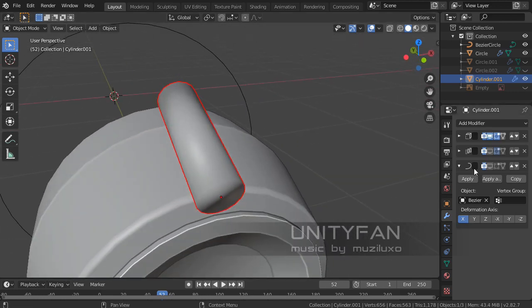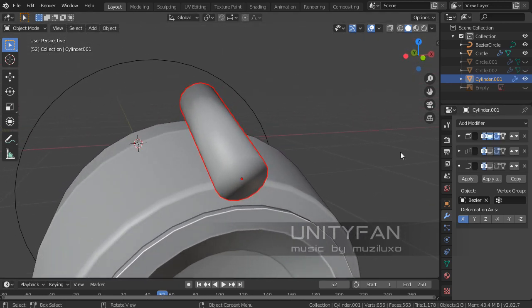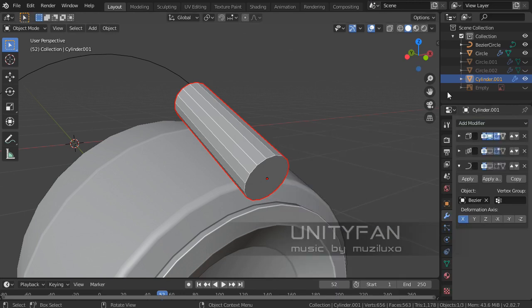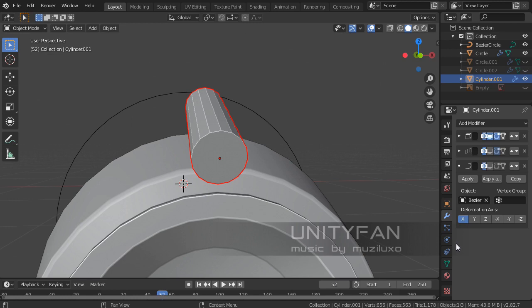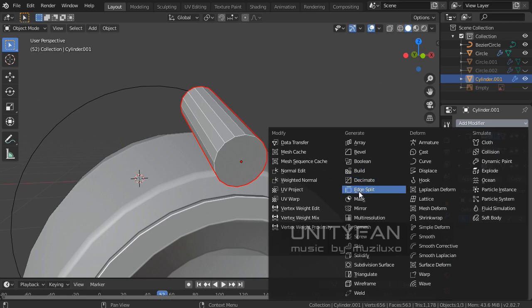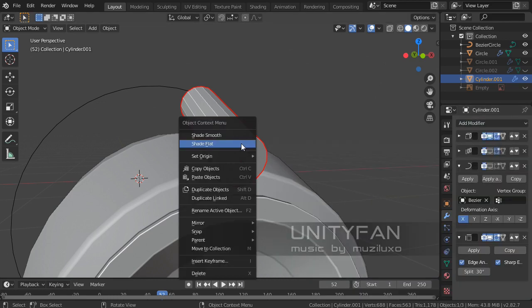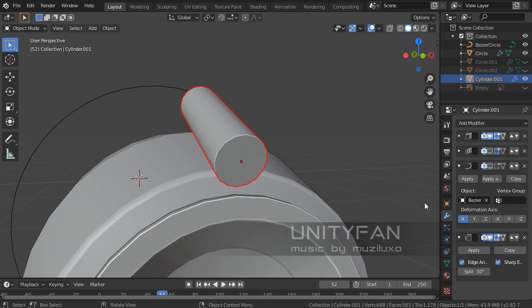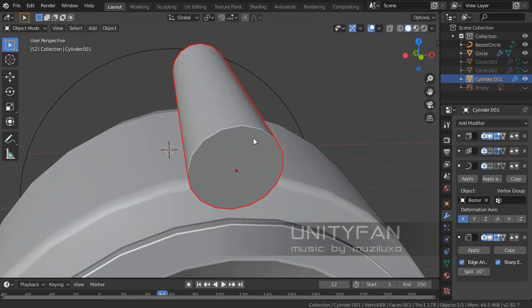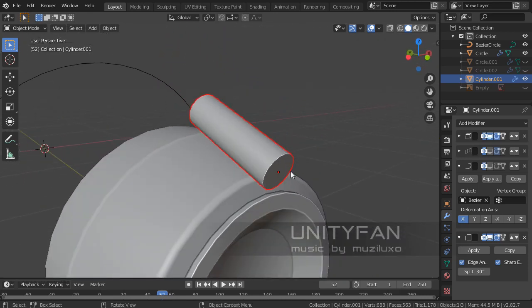So when we delete it temporarily, with shade flat there is no point in the edge split modifier. There is a different way to do it. I forgot. I saw some online tutorial, but I prefer to work with the edge split. And again, it only works with shade smooth. Look what it does. I temporarily turn it off and turn it on. Okay, maybe we can leave it for now.